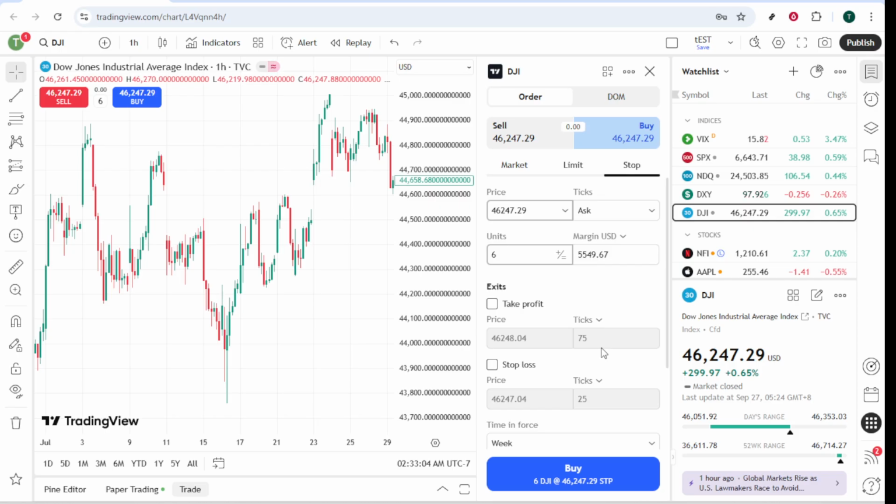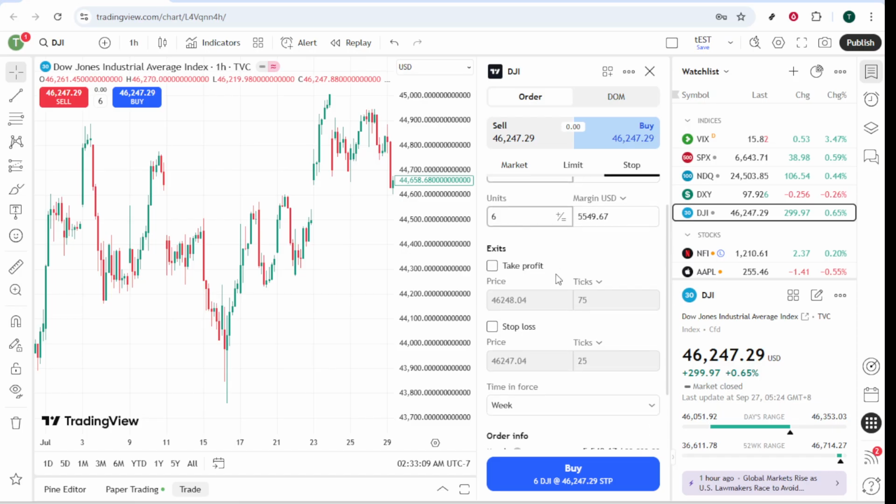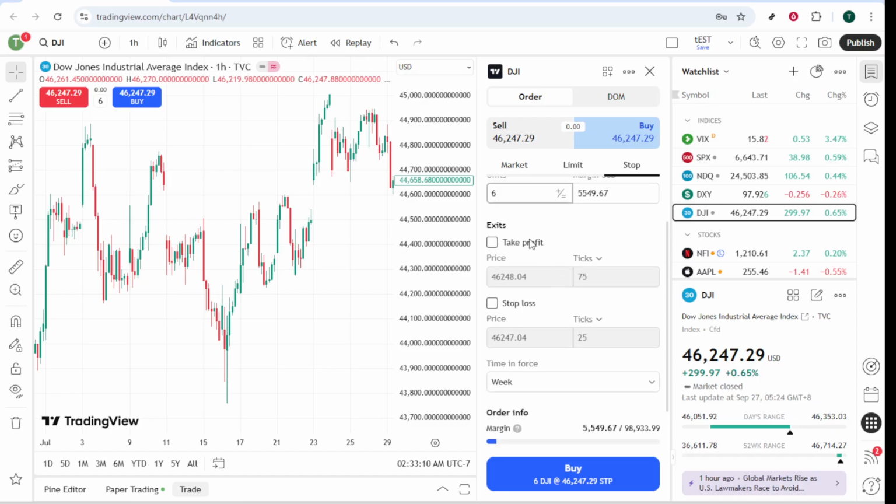Don't forget to enter how many shares or units you wish to trade. Additionally, it's a good idea to incorporate some risk management strategies at this point. You can do this by setting take profit, target, and stop loss prices. The last step is to finalize everything. Carefully review all the details of your order. When you're satisfied that everything is correct, click Send Order to execute your trade.